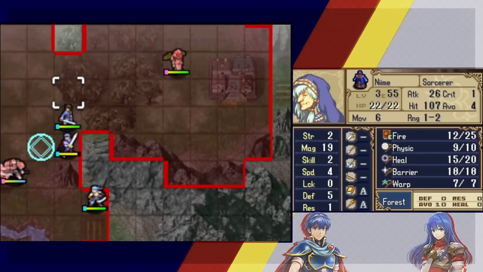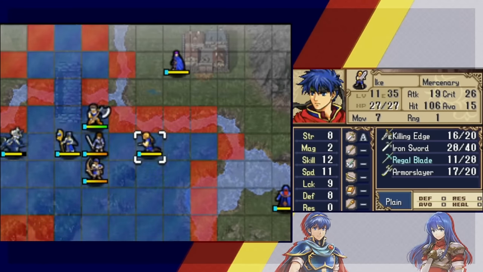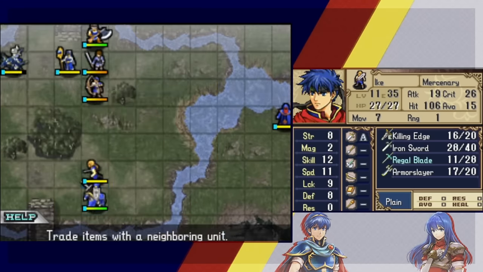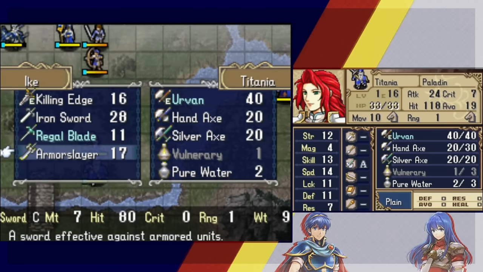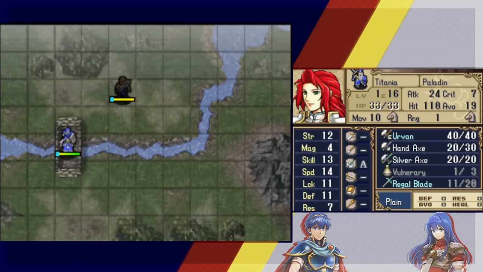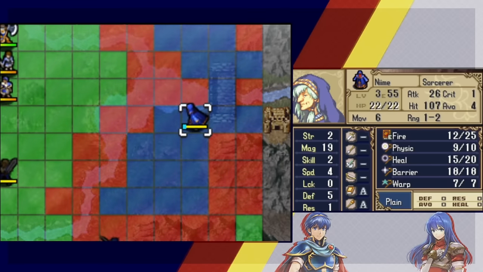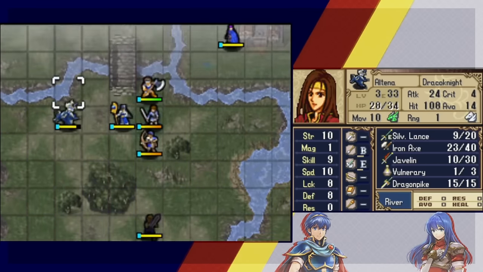I really do think we've got to try and get that Regal Blade over. I understand that means Ike is probably doing nothing this chapter, but I feel like... Alright, Titania, please deliver my Regal Blade. Here you go. 3, 4, 5, 6, 7, 8, 9, 10. Alright, just go here, I guess.